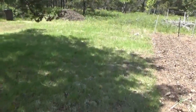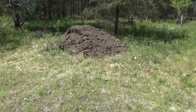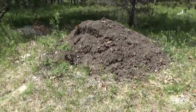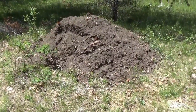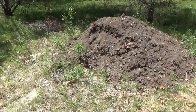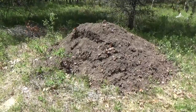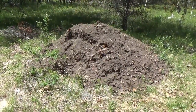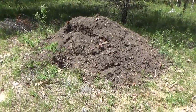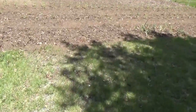No idea on the potatoes yet, but I've been working hard already today. The guy who had the stuff I put in the garden, the mulch and compost, we went and got 2 truckloads. Doesn't look like much, but that's 2 pickup loads today, and dumped it here in a pile. He needs it gone right now, and I'm not ready with the other garden yet for it, so we're putting it up in a pile. There's another 10 truckloads, I think, over there. And then I went and got another truckload.